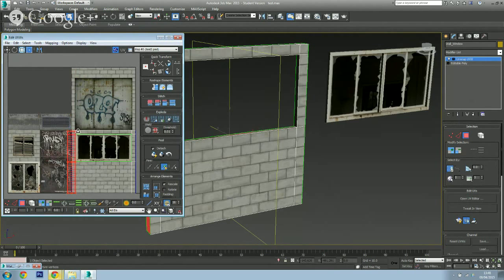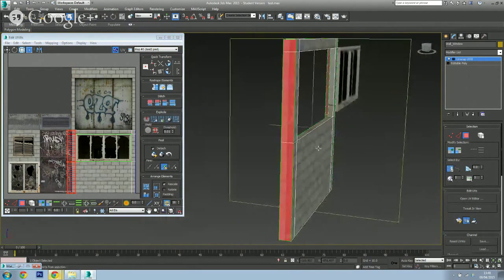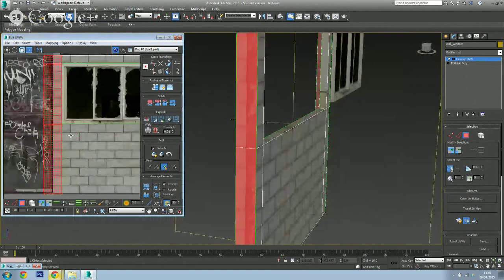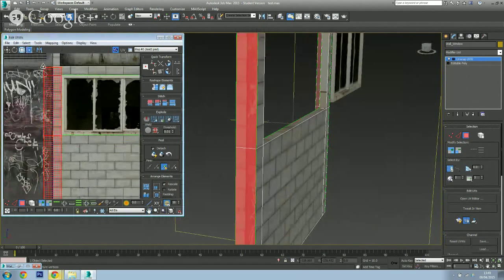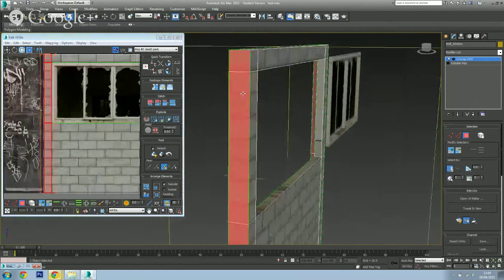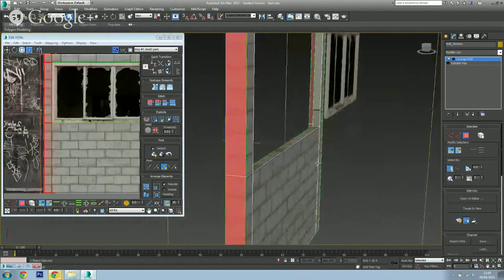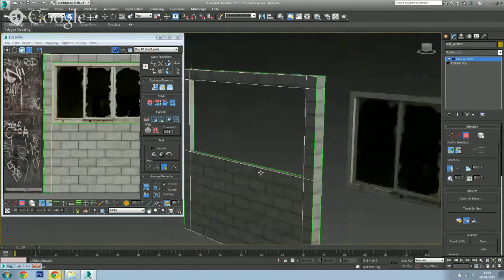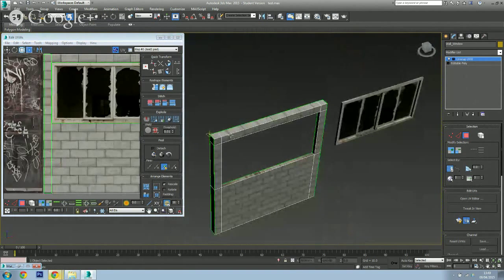I can change it in its height, so I can level it out so that it roughly fits into the right place. And again, you want to be looking at what you're doing here in the viewport as well as inside the UV editor. And then what I want to do is just scale that in so that it's just using the area that I want it to. So I just want it to cover this little piece at the bottom corner there. And I'm just eyeballing, making sure that these lines all match up. If they match up on one side, they should match up on the other side, which they do, which is great. And then again, you want to do the same thing for the top and the bottom.